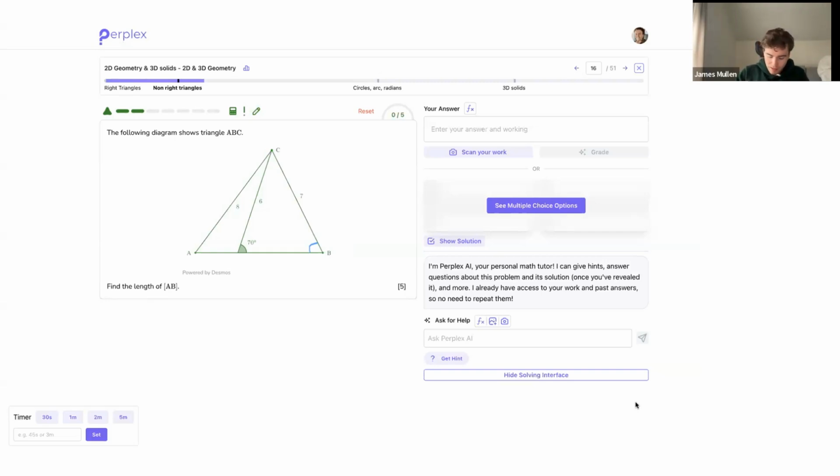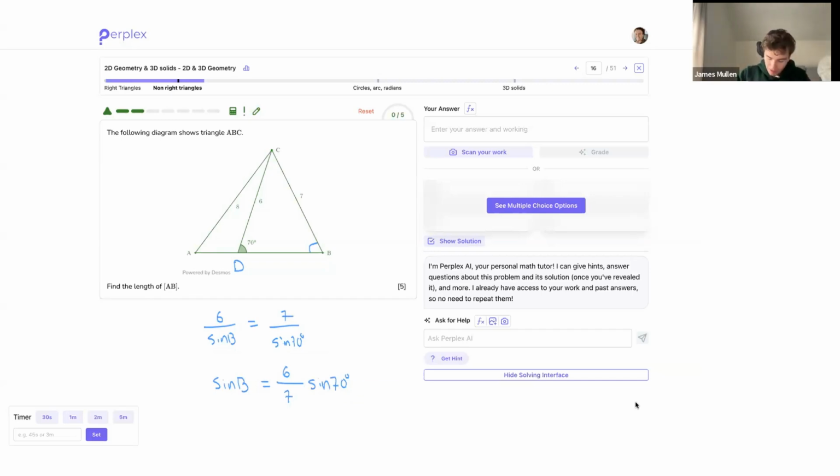So let's start with that. I'm going to find this angle using the sine rule in the smaller triangle. So let's call this D. Okay? And it's going to make our life easier. And then I can say that 6 over sine of B is equal to 7 over sine of 70 degrees. Or in other words, sine of B is equal to 6 over 7 sine of 70 degrees.